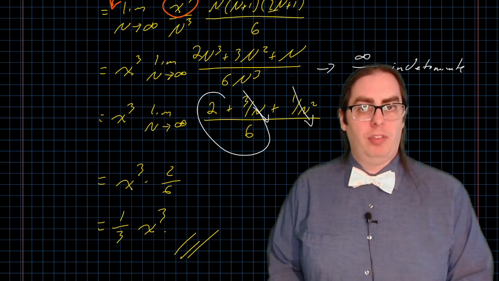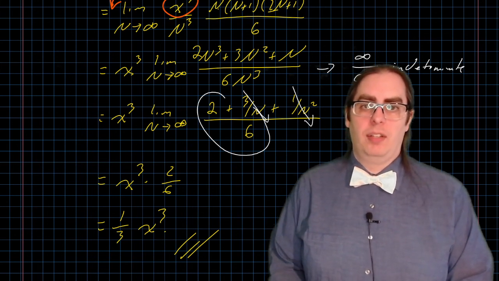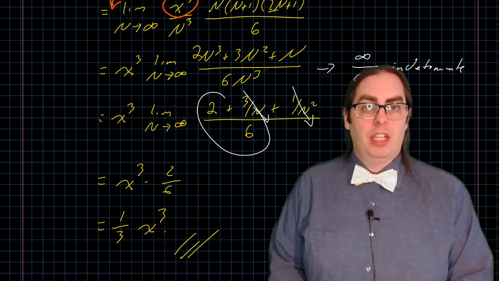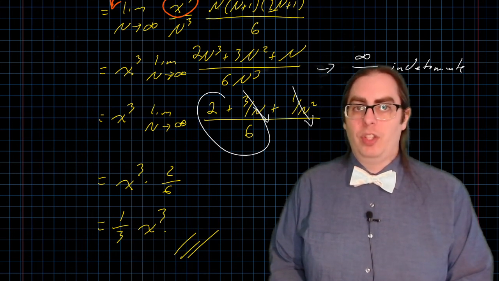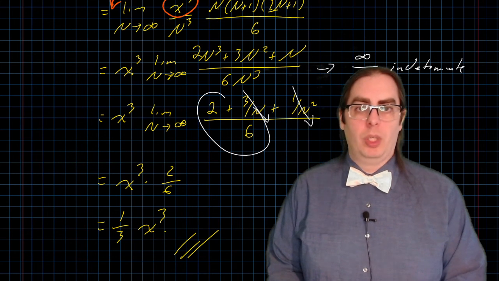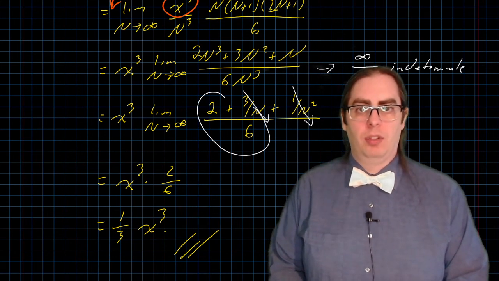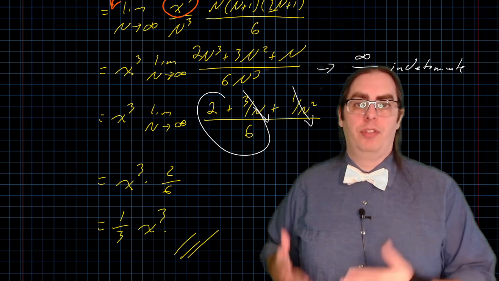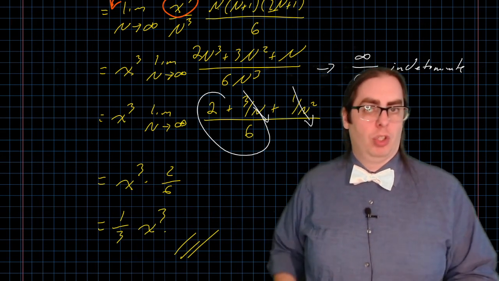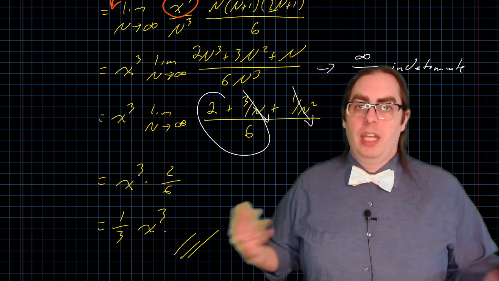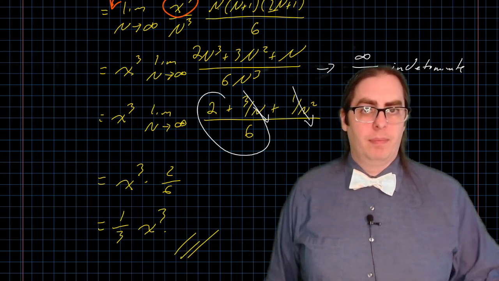The important things here are, first of all, recognizing that the thing that we have can be rewritten as a summation. Second of all, recognizing which things are constant and which things are variable in terms of everything we're doing at every step of the process. Once we have those things established, we can factor out the constants, we can evaluate the summations using our summation rules, we can evaluate the limit using our limit rules, and we can simplify from there.